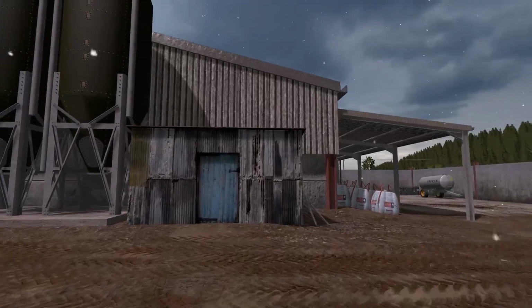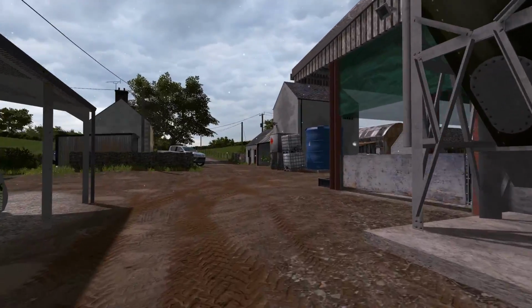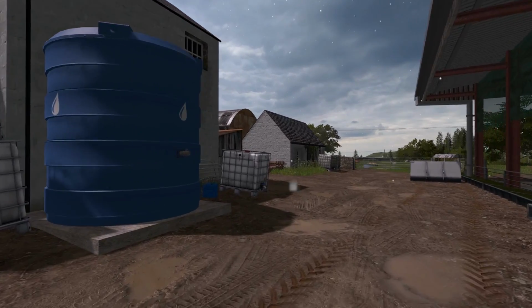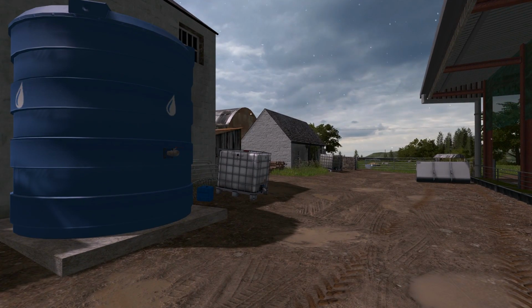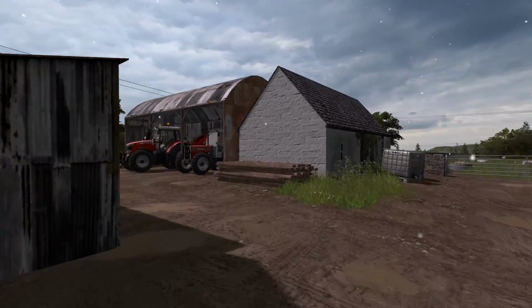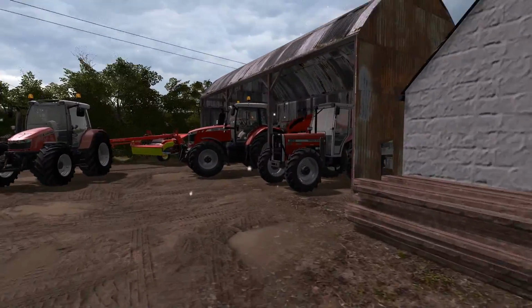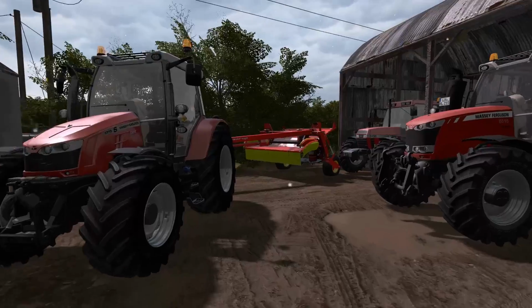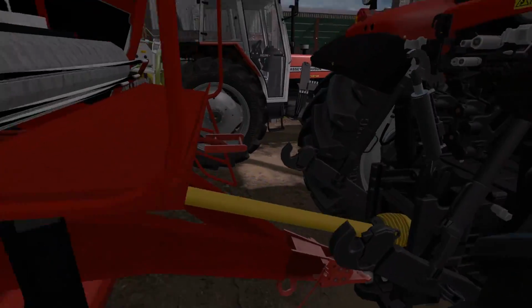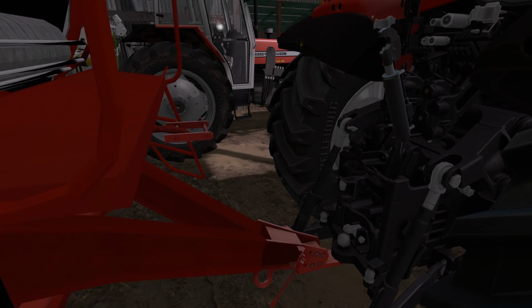So like I say, no real sign of it letting up anytime soon. So with that in mind, we might as well just go and get on with what we can at the moment. Which right now, like I say, we will jump into the 66. We'll just unhook the baler now. Everything was all nicely tucked away with the exception of the mower there. We got everything in we needed to. Just a little frustrating, but what are we to do?